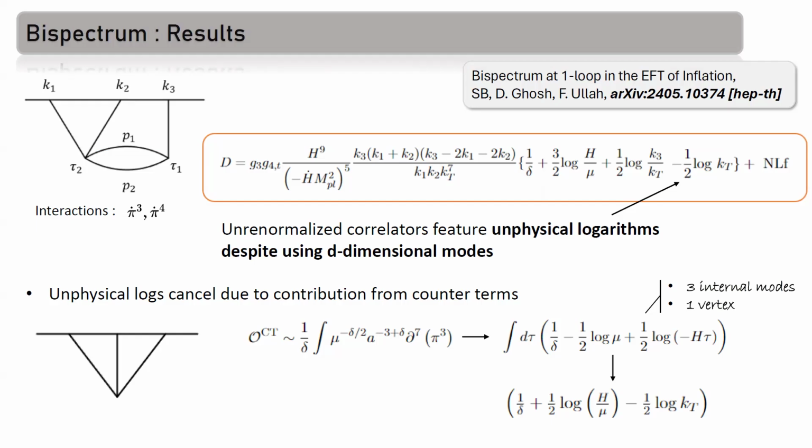So the contribution from the counterterm is going to be proportional to this factor over here times some function of k1, k2, k3. Now notice that the relative factor between the divergent 1/delta and the unphysical log, which is a factor of minus half that arises from the counterterm contribution, is the exact same factor of minus half that also arises between the divergent term and the unphysical log of the bispectrum. And since counterterms will take away the divergence of the bispectrum, they will have to cancel the unphysical log. So this shows that once you renormalize your answers, the unphysical logs will be cured.